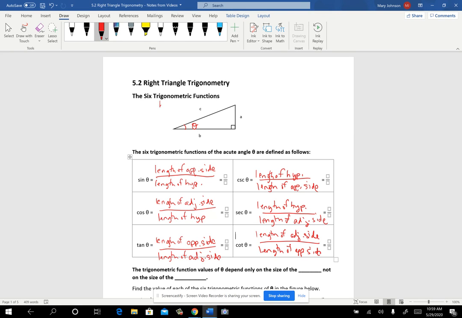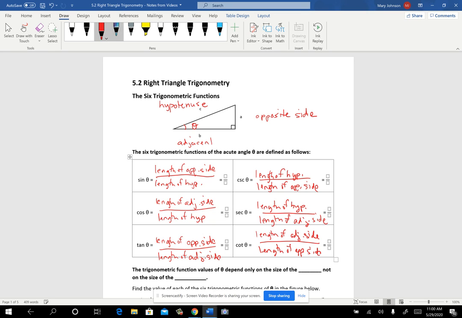So you've already done a little review of Pythagorean Theorem, and so you're probably already familiar with this. C would be the hypotenuse of the right triangle. Now, A and B, they're the legs of the right triangle. But what we need is to identify which one is opposite theta and which one is adjacent to theta. So side A is the opposite side because it's across from angle theta, and side B is the adjacent side.